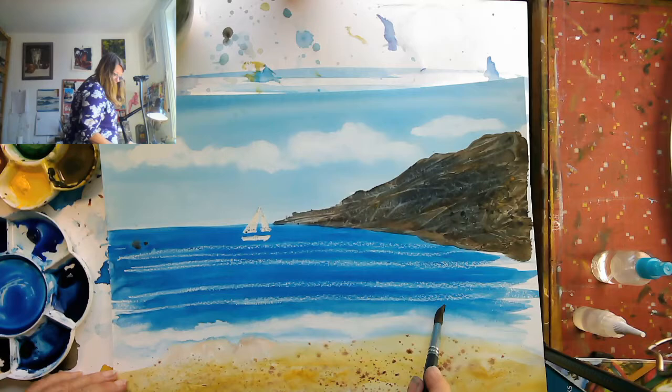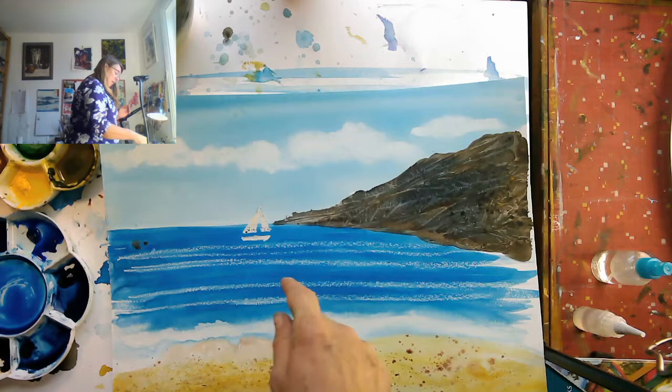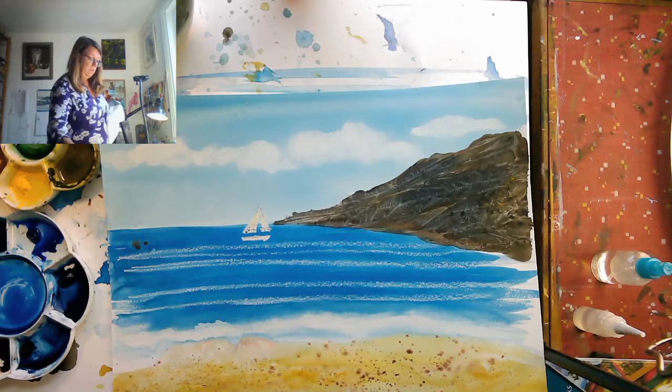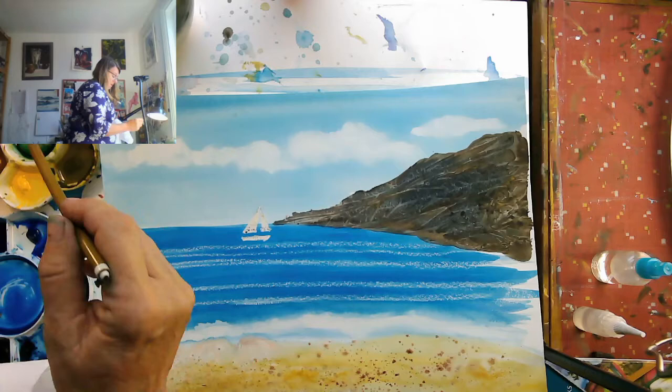Right, so I'm just going to have to wait for that to dry there before I take off the masking fluid, which I'll show you how to do. But I'm just going to put some definition in these here cliffs. I've got my little Chinese brush. I like it because it's got a really good point and it's not too big, and I'm going to be drawing with the brush. Need some more kitchen towel. Here we go. So I've got a mixture of sepia, which was the original colour, and some Payne's grey, I think. And I'm just going to go in and put some definition in my cliffs.